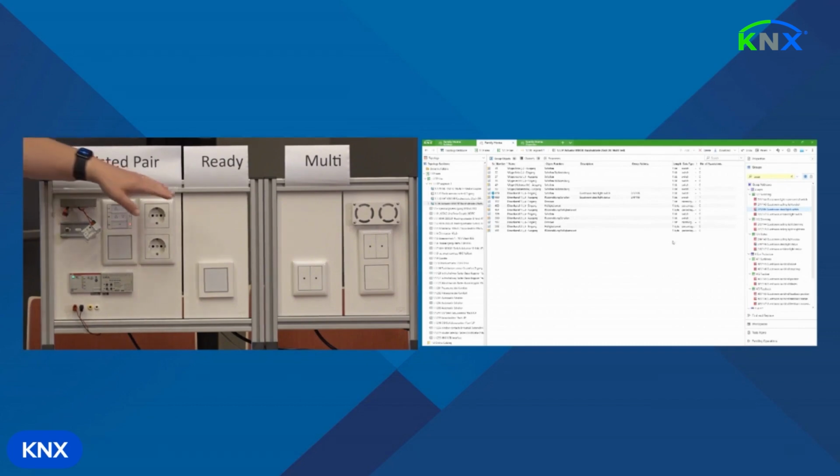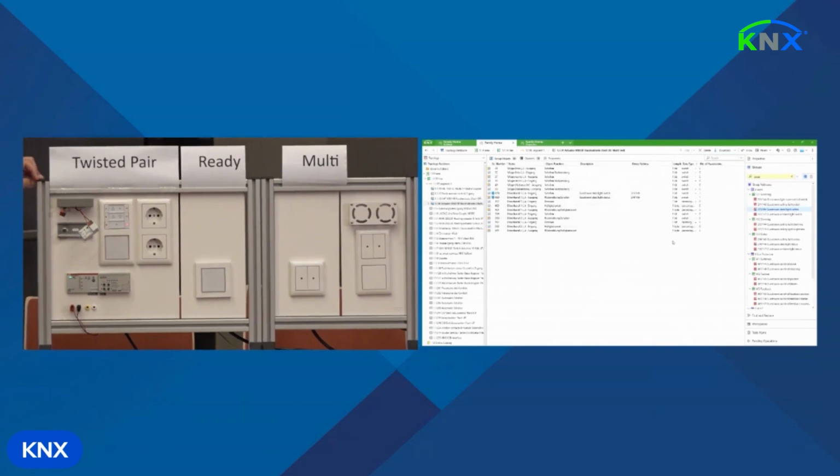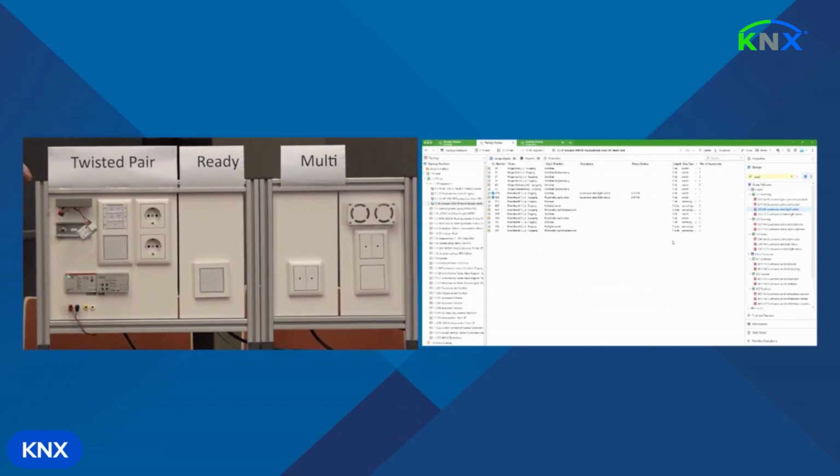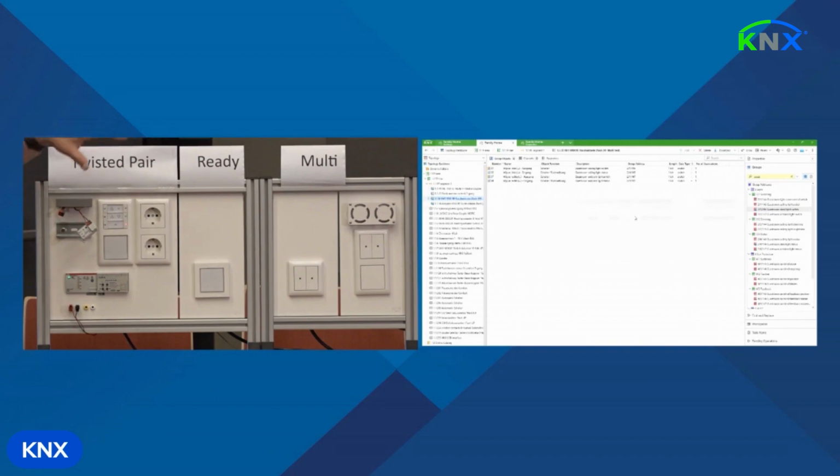We want to control it from the multi push button device. So directly above the actuator, you see the 2-fold push button device, the 1113. This was currently controlling on the right rocker the ambient light, which we no longer have in this part of the demonstration. So remove the right rocker group addresses and replace them with the new desk light.